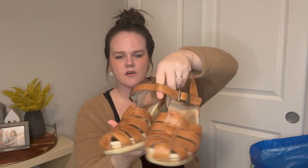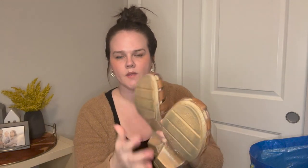These ones, I maybe should have passed on these, but I do like the style. Just kind of like a Mary Jane clog. They're Dansko. They have quite a bit of wear that I wish I would have paid more attention to when I picked them up. But I did price them based on, you know, they're still wearable, but they do have some visible signs of wear. They're not in, you know, great used condition, which is what I try to stick to. Especially with shoes. I do not want to clean shoes. I only sell shoes that I would personally buy myself on used. So yes, those I maybe would pass if I were to go back in time. I think I have them up for 20.